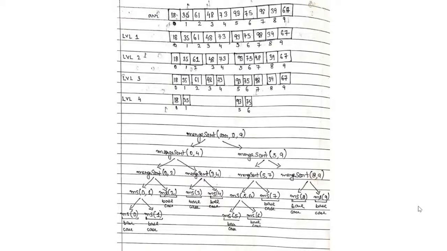Hello everyone. In this lecture we will be discussing an algorithm that seems like we can optimize it with the help of DP, but actually we cannot. We are discussing this algorithm because we need to make a distinction between such algorithms and the algorithms which really can be optimized with the help of DP. So what algorithm will we be discussing? We will be discussing the merge sort algorithm.